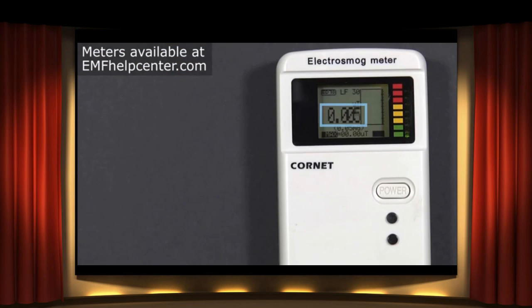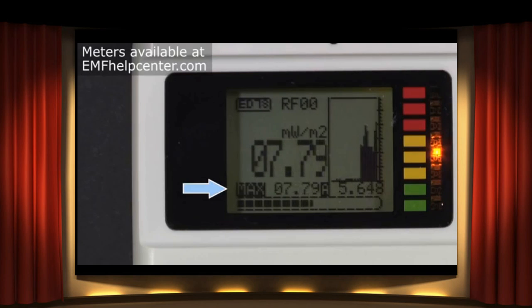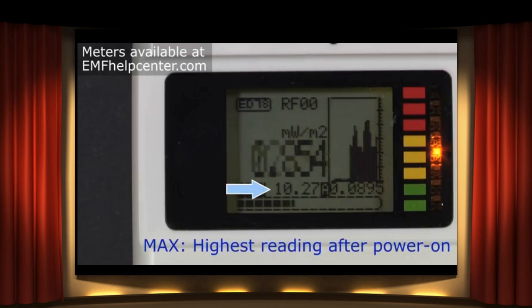Now, you'll notice that you have a number that appears on the screen, and to the right of that, you have a histogram. And this is a running indicator on a bar graph here of what the reading is and has been historically over the past minute or two. And you'll notice that in terms of how high the bars go. So that's one way that you can tell how the readings change as you measure them. Also, if you take it off hold and let it run, you'll notice that you have a max reading on the bottom, and that actually is the last highest number that this meter reads.